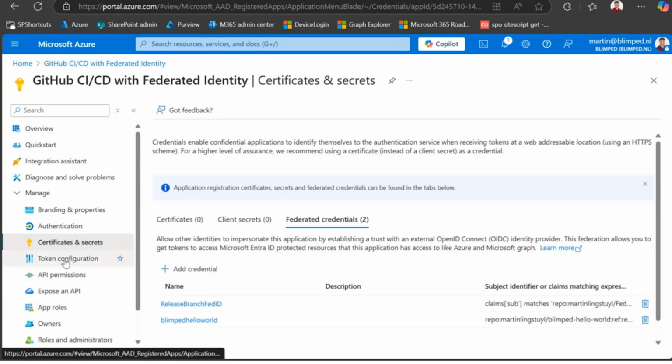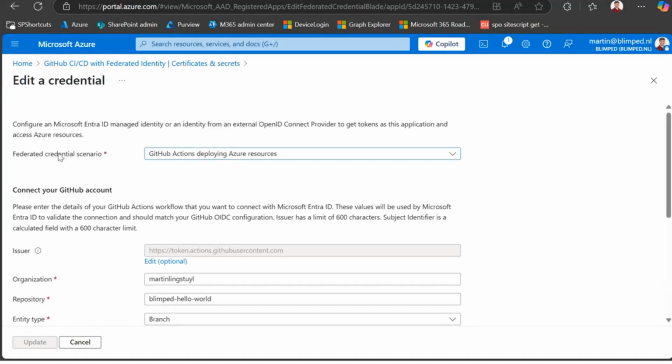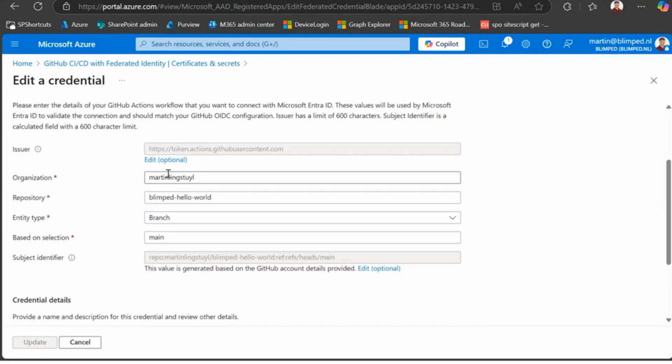And then the very interesting part is right here. There are no certificates, no secrets, but it does contain a federated credential. Let me just open this one right up. I've created this one, and in Entra ID here, I just configured what organization, what repository, and what kind of branch I would like to authorize my deployments from.